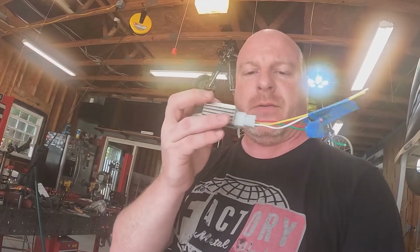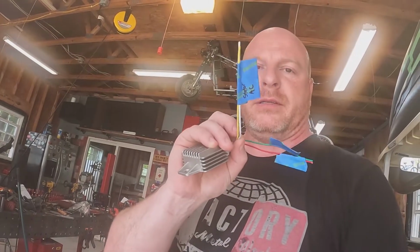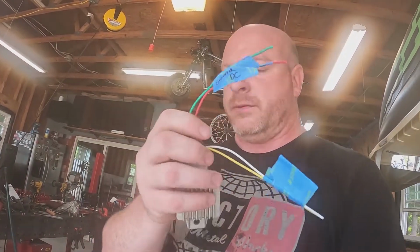Judging from the pictures prior to this, you know that I was breaking down the wiring harness, and I've got it down to what I think is what we need. We got our regulator rectifier. Our stuff is all labeled. This comes out of the stator. AC voltage in and DC 12 volts out.